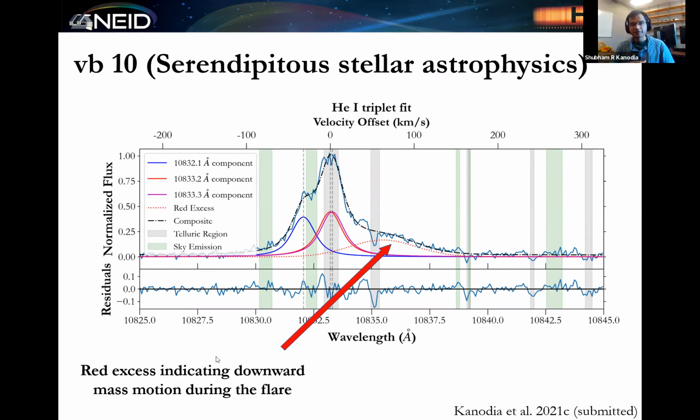We're trying to be extremely conservative. And the reason for that is because we did not catch the entirety of the flare. We happened to get lucky and we caught the tail end of the flare. So we do not know how long the flare has been going on for. We do not know the peak amplitude, though we try to place some constraints on that. And typically the coronal rain phenomenon is distinguished from this other phenomenon, the chromospheric condensation, based on the behavior during the early part of the flare. And since we have absolutely no constraints on that, and we have no idea what was going on then, we're being very conservative and not calling it out as coronal rain.